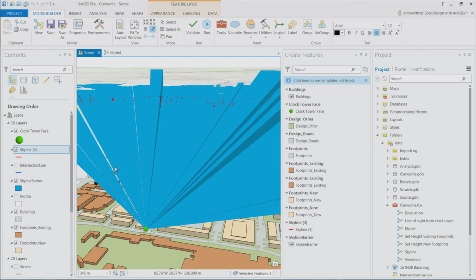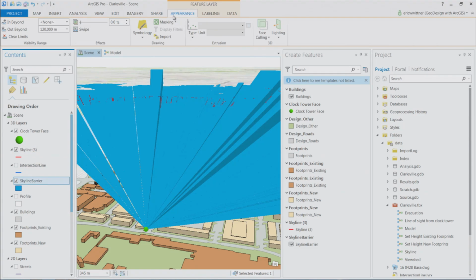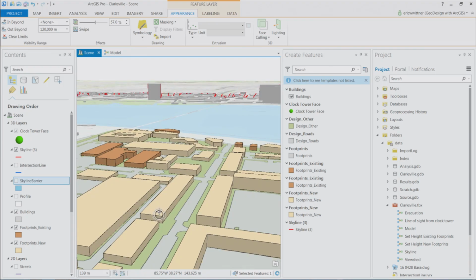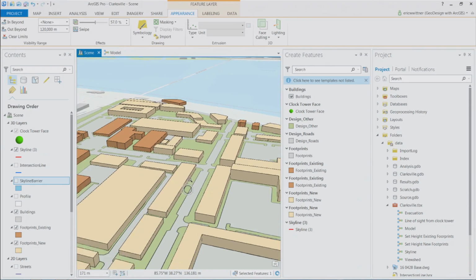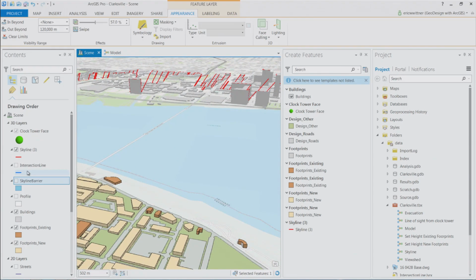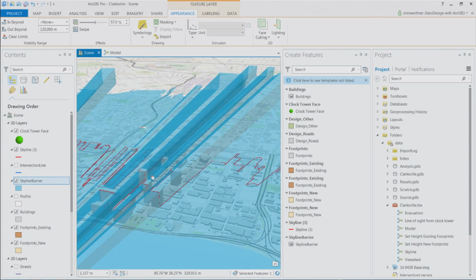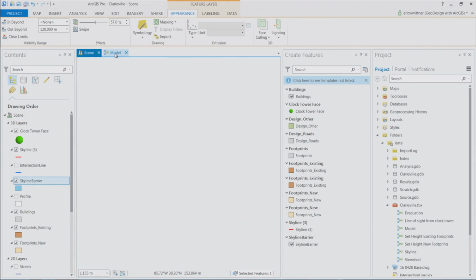Okay. So there's our skyline. Let's make it transparent so we can see through it. You can see the red line in the distance, that's our skyline. We turned it into a barrier. We're pushing that barrier far beyond the buildings for analytical reasons, which will become obvious in a second.